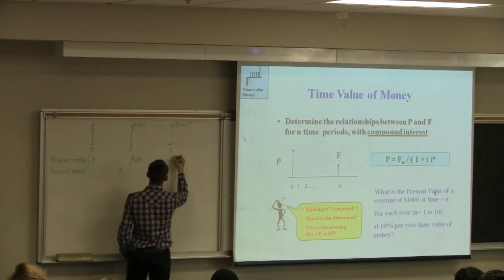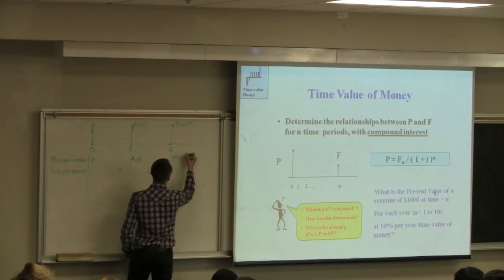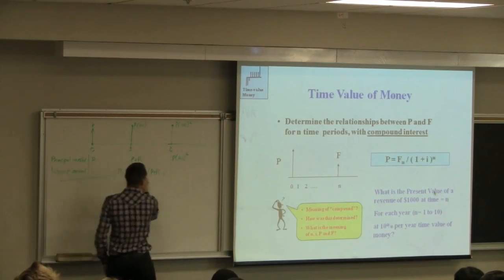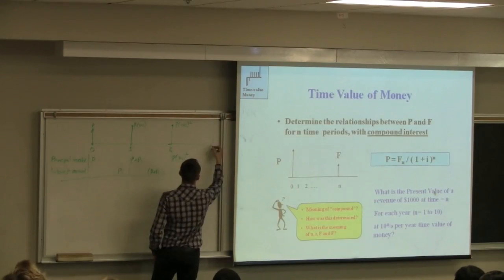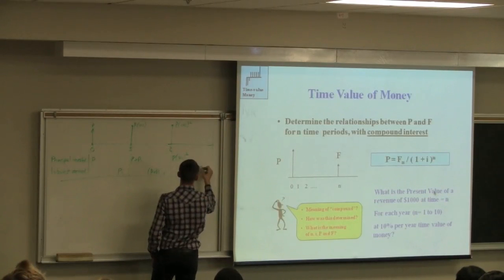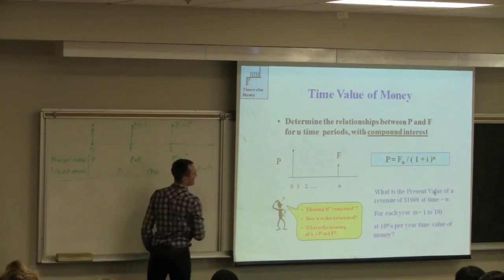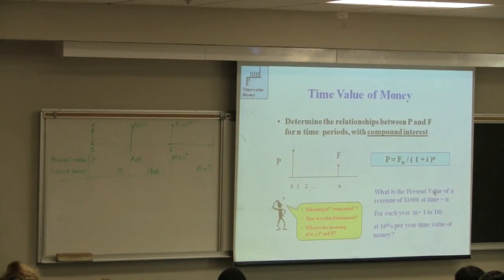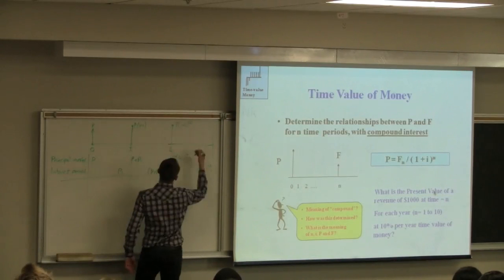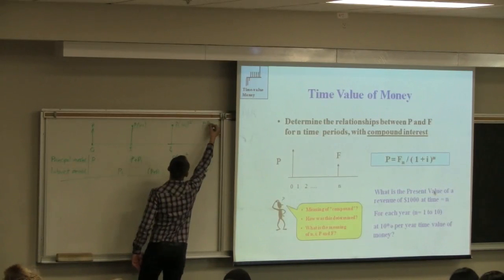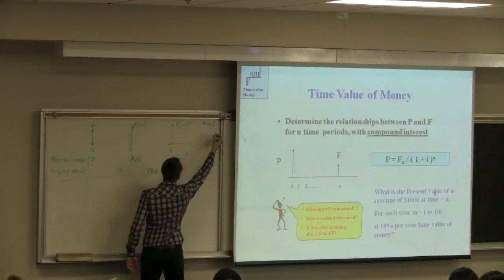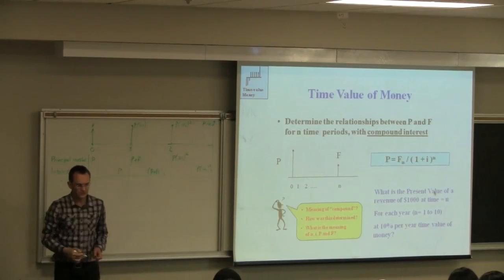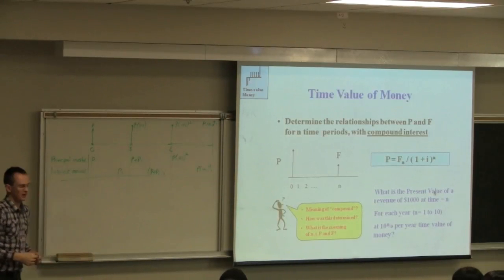And so at the start of period two, I have P(1 plus I) squared dollars invested, and the interest that they'll pay me at the end of the second period, at the start of the third period, is P(1 plus I) squared times I dollars. Always I'm being paid in proportion to the amount I have invested, called the principal. And so this money grows, these dots will move up in an exponential way, so this third one will be at P(1 plus I) cubed. So that's the principle of compounding.